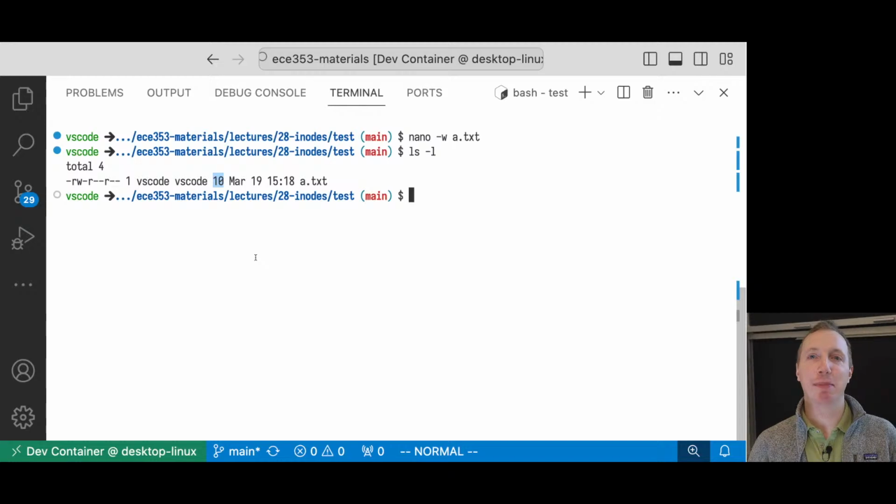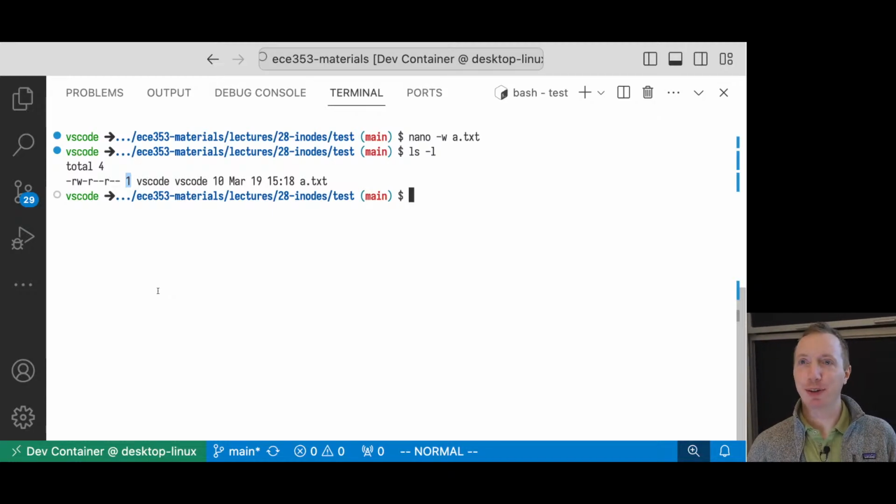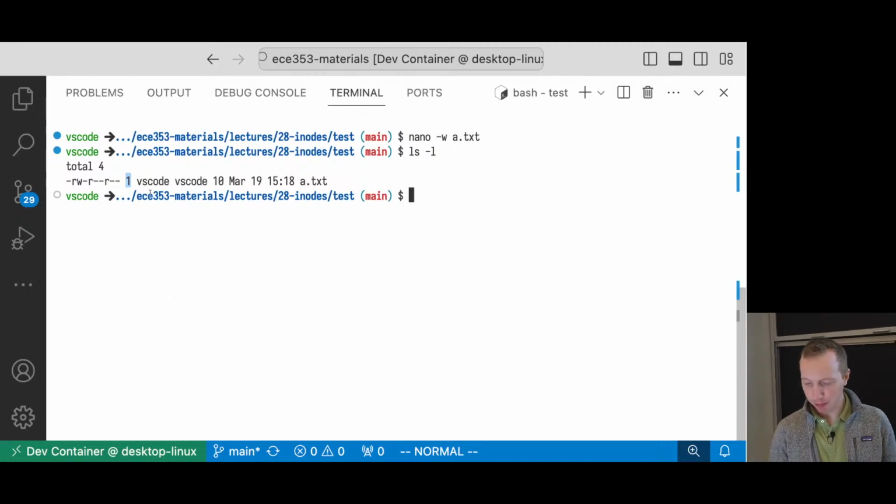So it's like 10 bytes large. So close. So does anyone have any idea what this number means? Yeah. Just a guess. The level of indirection, that's a good guess. So if I make the file much bigger, that number should go up? So maybe it goes up when I make the file bigger.